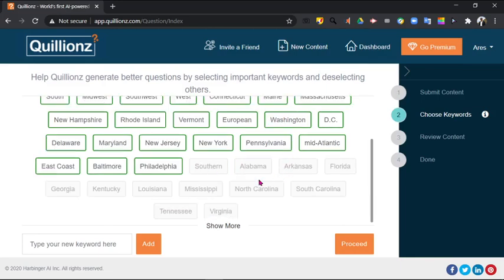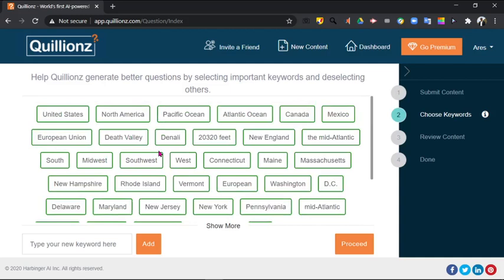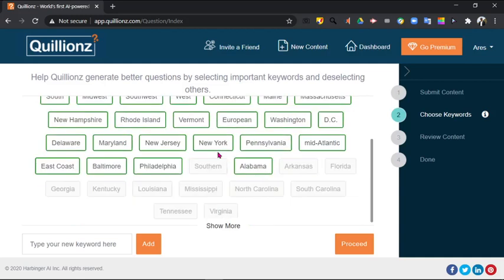And if you want a question with Alabama, you can click on this dimmed word and make it active, so that there will be a question with Alabama in your list of questions.